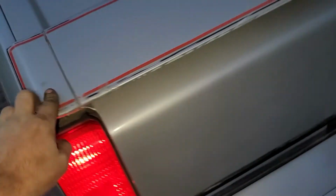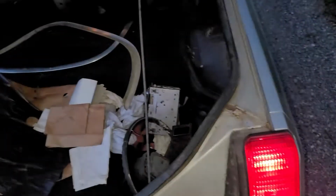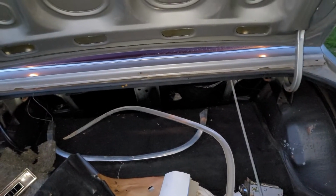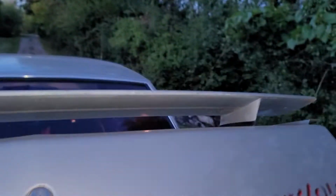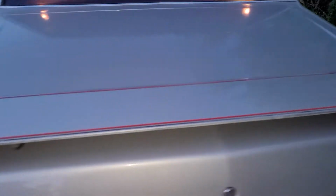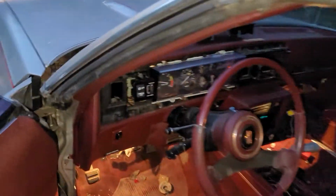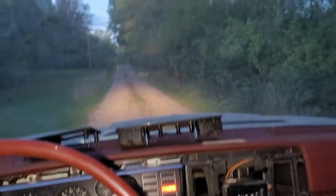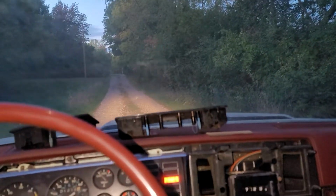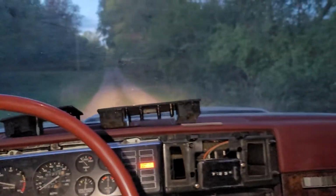I've got to get a new wing thing here. I found a guy that makes them, so I can get that done. I've got a new trunk motor, or not new, but new to me. So we've got cabin lights, the whole nine yards. I don't have a windshield washer yet, but I've got to order one.